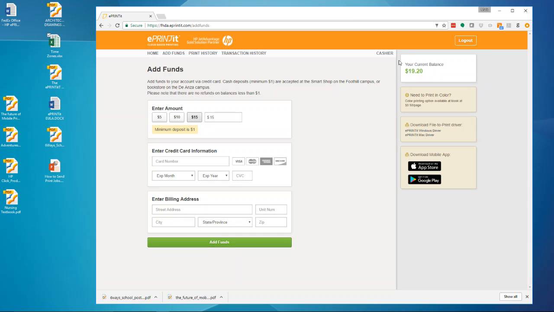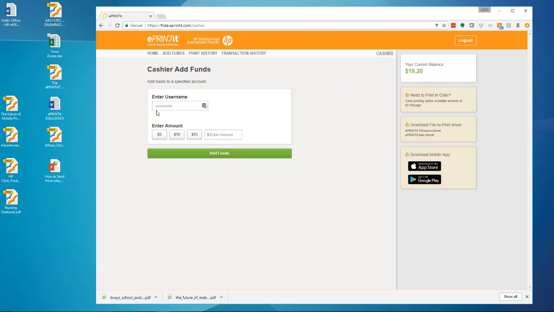If your school has a cashier role throughout your college or university, it could be in a lab or library, or it could be at the bookstore, it could be at a front desk, for example. These people are usually provided with a cashier role. This is primarily to benefit students who do not have a credit card or need to print now and don't have funds available for them. They could simply, by entering your username onto the cashier role, enter the amount of money, cash, that you have given to them at the front. On the back end, we know each cashier and we balance that cash to the student account and the web portal.